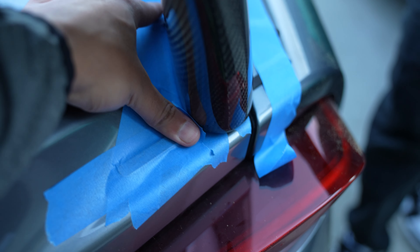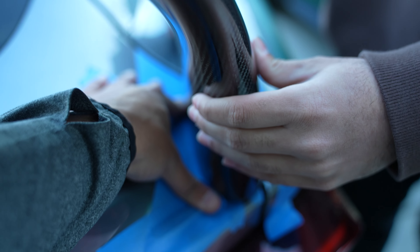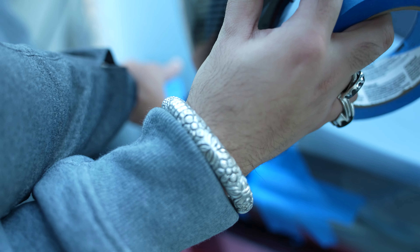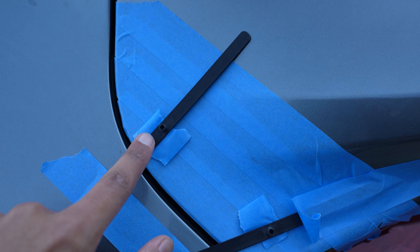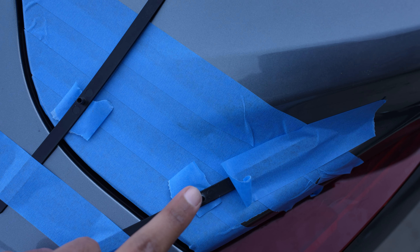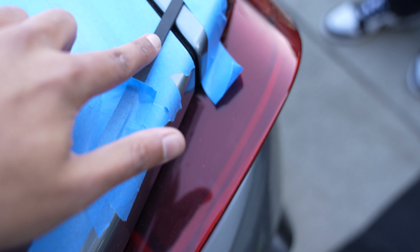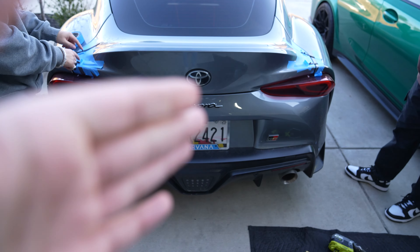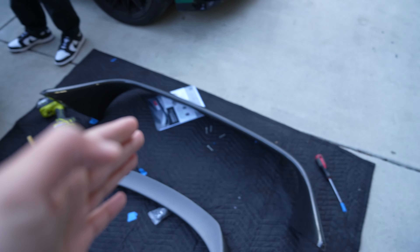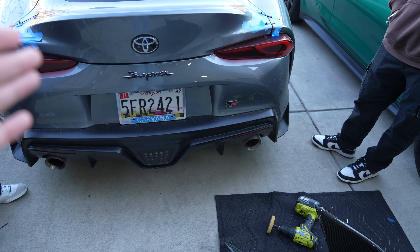This is how the car is looking right now. I was really thinking we were going to have a bunch of extra tape and stuff, but it should be good. We'll go ahead and remove all that, clean it up, and start the installation process. The first thing you want to do is remove the bolts that come in the spoiler itself — it's a 10 mil. These other tabs that come with the kit are going to be very helpful. If you guys saw the recent M4 wing install, we had to do a lot of calculation to make sure everything was accurate. Luckily with this kit, we won't have to do that because of those tabs.